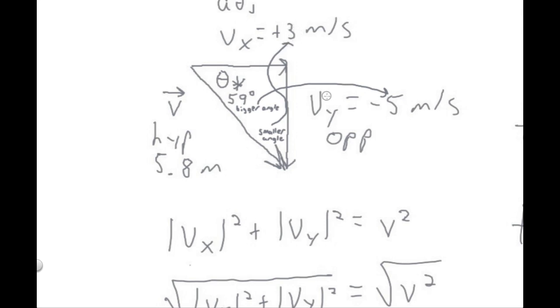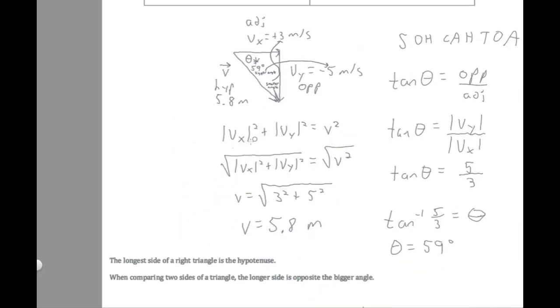Notice here we're just comparing the two legs, not the hypotenuse. So that also matches up. If the longer leg had not been opposite the bigger angle, we would have known we made a mistake. So again, whenever we're working with these types of problems involving components, we can always check numerical answers to see if they make sense using these two ideas. Now, of course, those checks are much easier if you've built your results into your right triangle. So I encourage you to always build your results into your right triangle. One advantage of that is it makes it easier to check if the results are making sense.